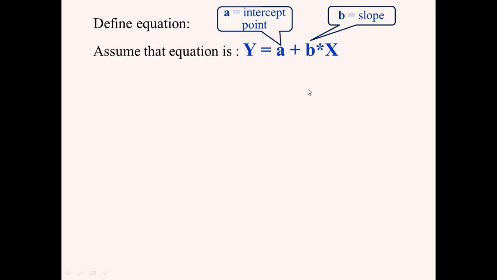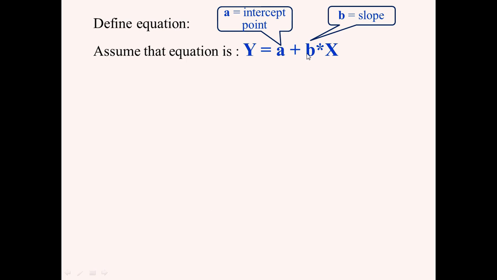What I want to find in the equation are the values of A and the values of B. X and Y are variables, so I cannot find them; they are still variable. But I want to get the values of A and B. Because there are two values, A and B, I need to find the value of A, one, and the value of B, two. In order to get two values, I need at least two equations.